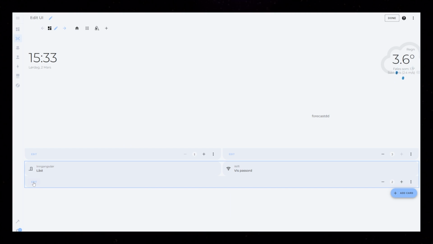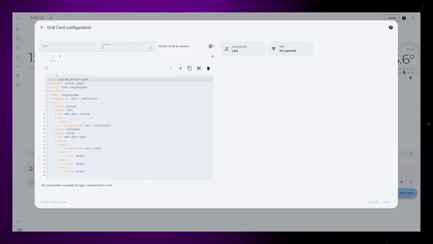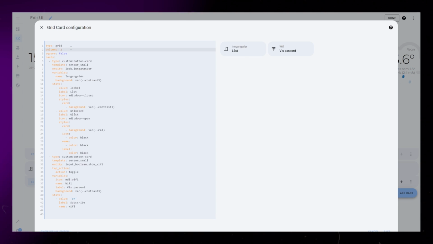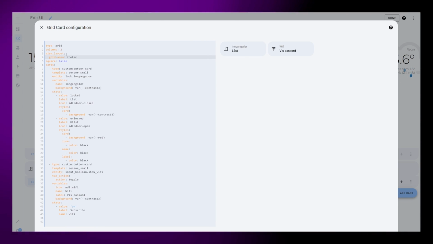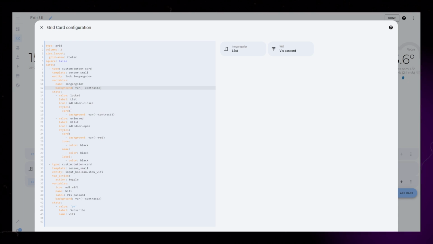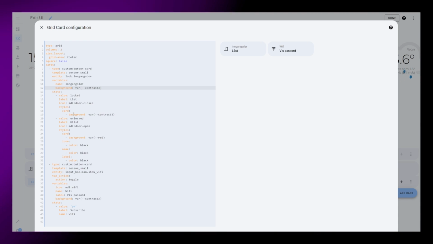The buttons at the bottom are also button cards. These are also using a design I've showed in a previous video. The functionality is simple. The first button opens and closes the front door. You can also quickly see if the door is unlocked because it turns red if it is. The second button just shows our Wi-Fi password if you click it.